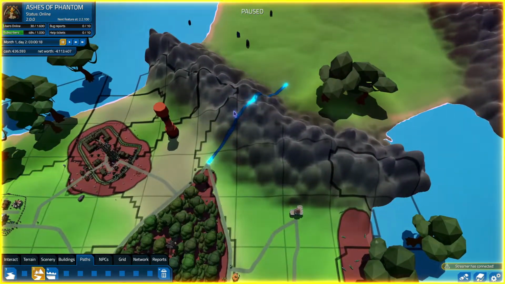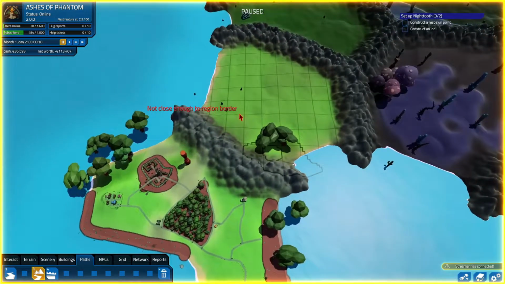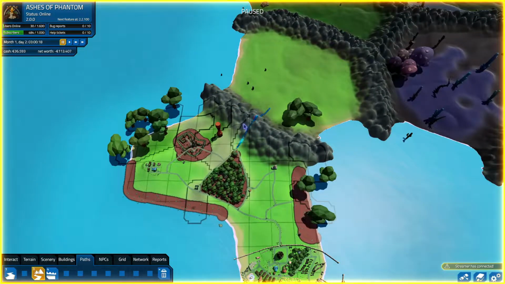Today we'll be just mostly setting up the monster zones, giving people something to do, set up a few shops and stuff like that. We are not going to dabble around with scenery too much.